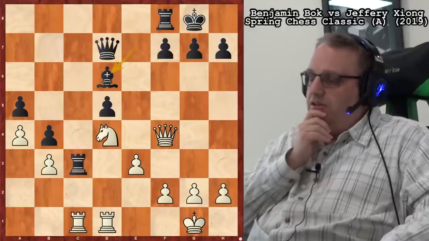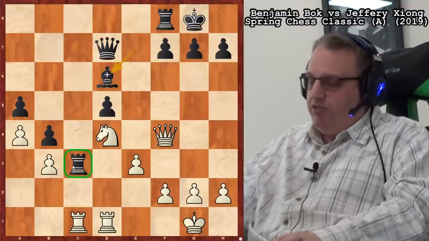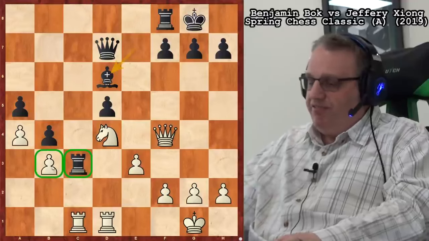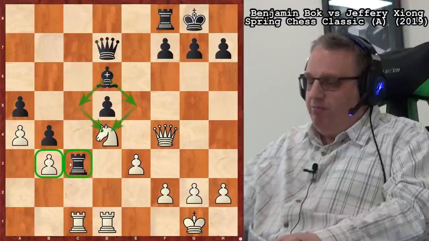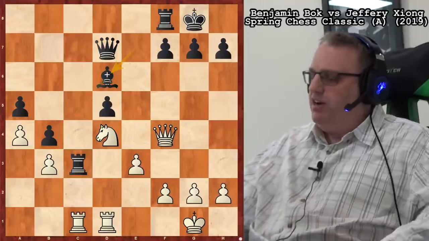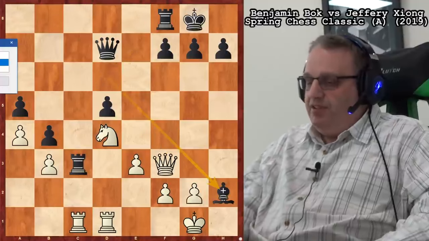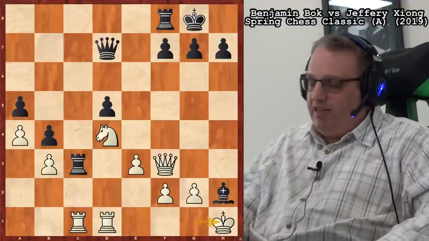Yeah. Probably black's better because black can double rooks on the c-file, and he's really taking advantage of the weakness of this square. He's going to dominate the c-file. This pawn's going to be weak, so if I can ever capture that knight with my bishop, the b3 pawn's hard to defend. Okay, so he took the pawn, and he didn't take the bishop because he didn't want to lose the queen c7 check.